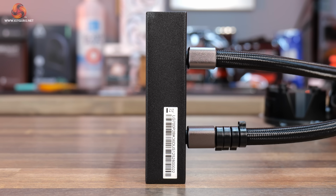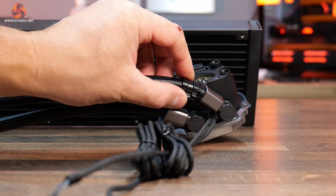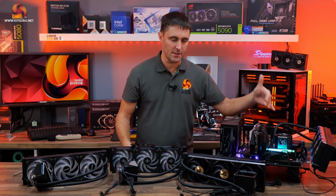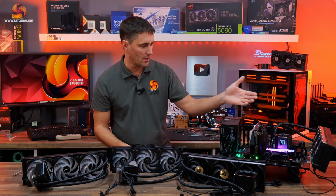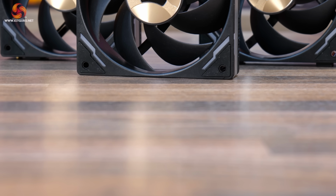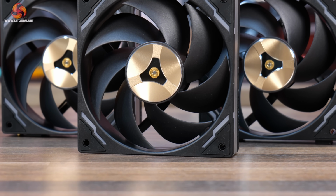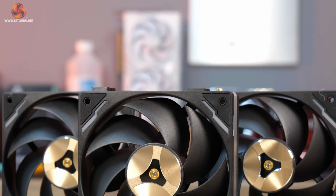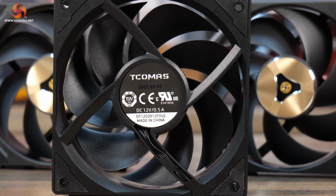You also notice on the ends of the tubing at either end, we've also got these covers that look a little more premium compared to the lower models. The LX800 again uses the same fans as the LG700 Pro, so it's got the aluminium accents and the gold hub design. That has a speed range of 600 to 3,200 RPM, maximum airflow of 115 cubic feet per minute, maximum air pressure of 7.48 millimeters H2O, and a maximum individual noise output of 41 decibels.